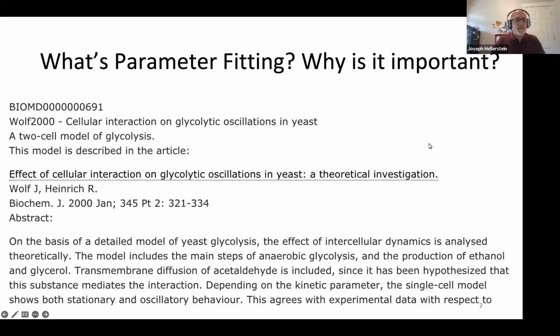Okay, so for those of you who have not encountered this concept before, my running example here is going to be glycolysis, and there's a particular model that was developed by Jenna Wolf in about the year 2000. It's a nice model because it's relatively simple, and we're talking about glycolysis, which is probably the first biochemical pathway you studied. So everything seems to be under control in terms of, wow, we should do a great job simulating this. And so the challenges that arise are actually rather stunning.